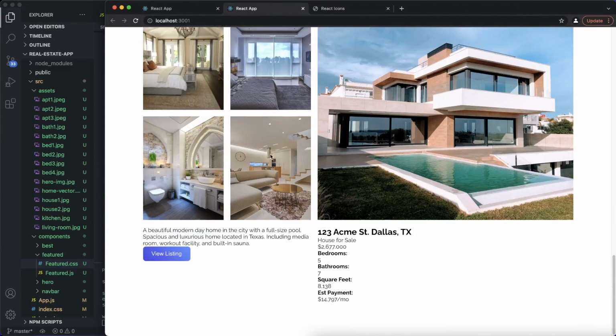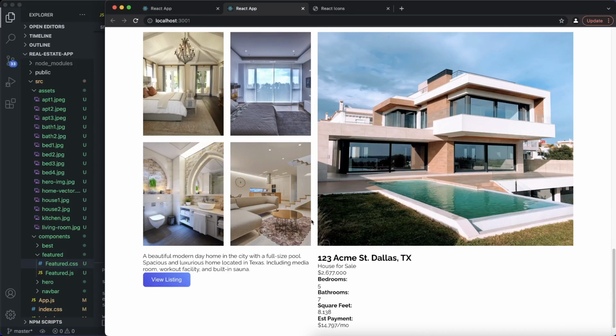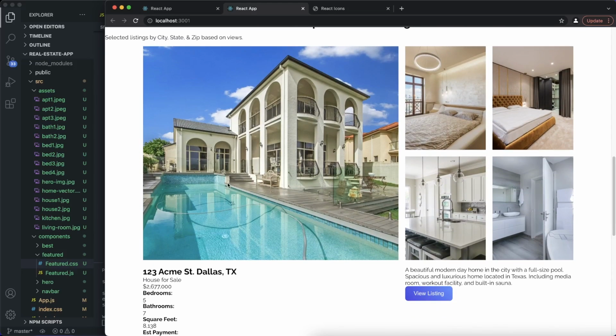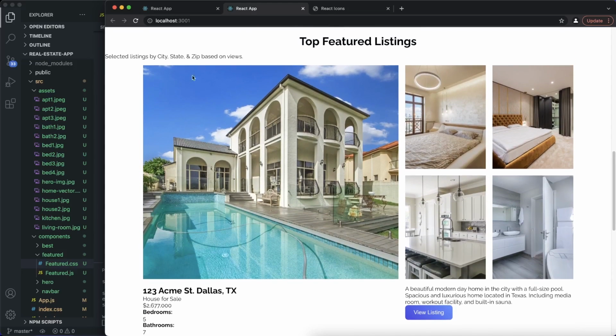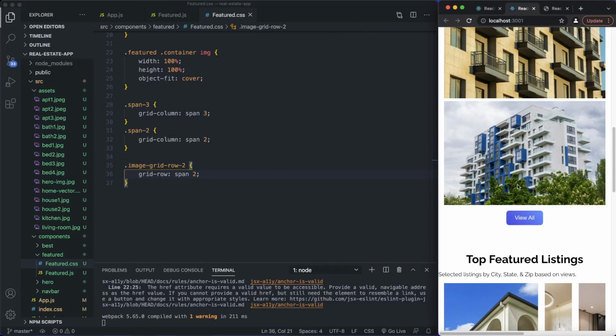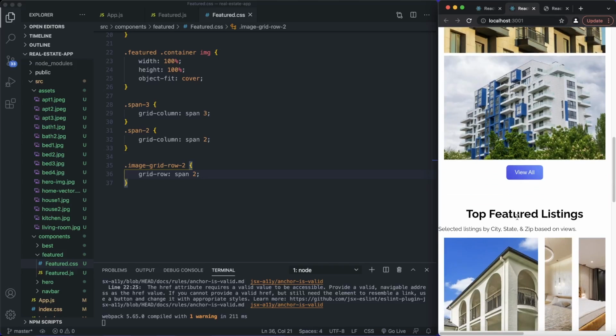Perfect. So, I know it's kind of a pain here when we're structuring everything, but we wanted the price and the bedrooms to appear under the main image and this little text over here to display under these secondary images. So looks like we are on the right track. We still need to do a few things here. So let's change this down there. We want this text to be centered.